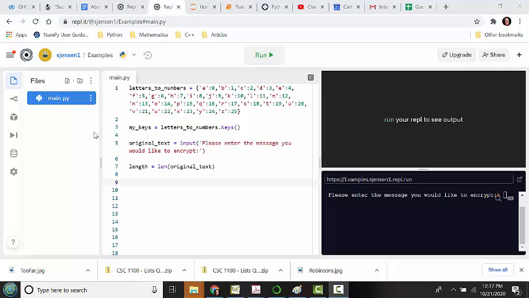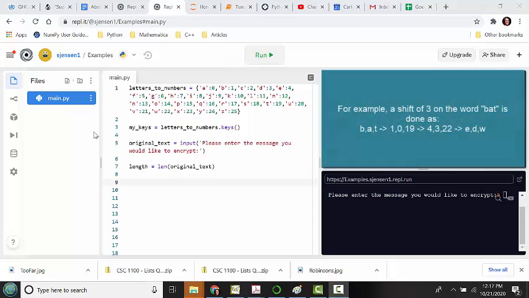What we do after associating that letter to a number is we perform a shift on those numbers, adding or subtracting a particular value to shift the value that we're looking at, and then we do a reverse lookup, taking that number and determining the letter that goes along with it. So that's just an overview of a problem that I'd like to re-examine with this alternative list comprehension syntax.